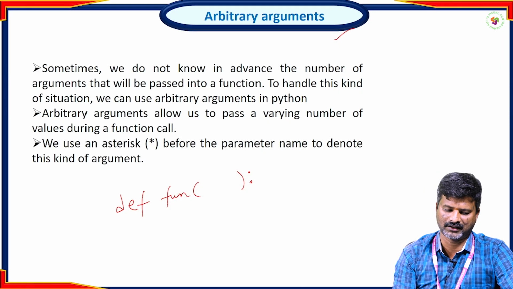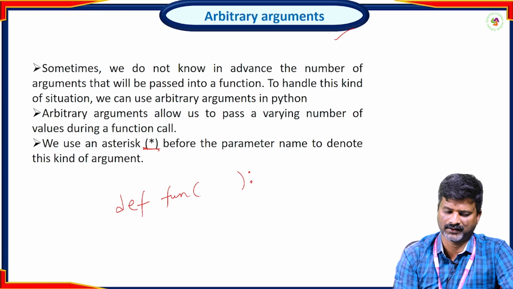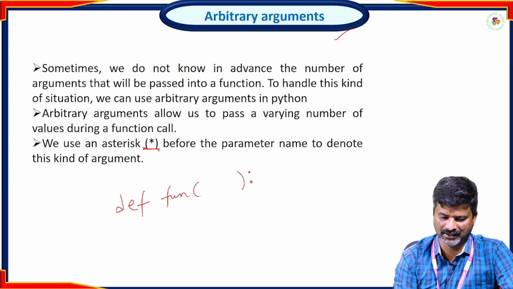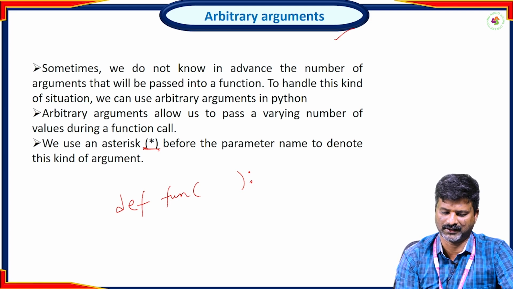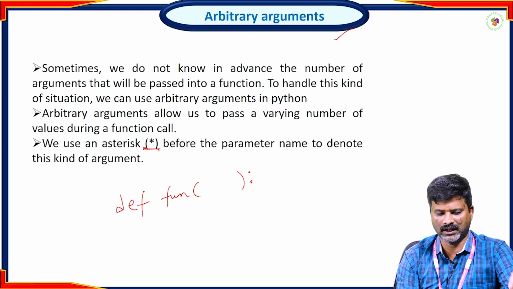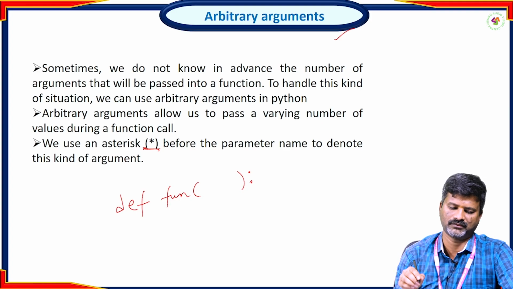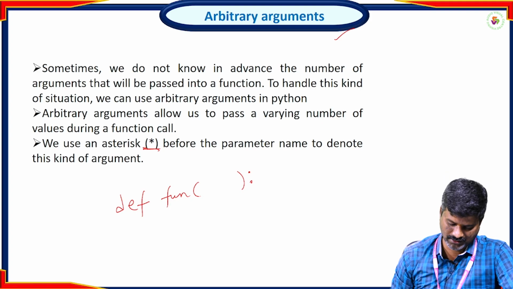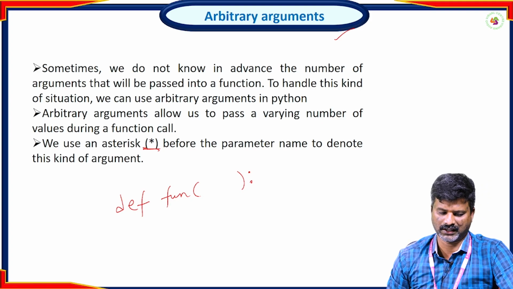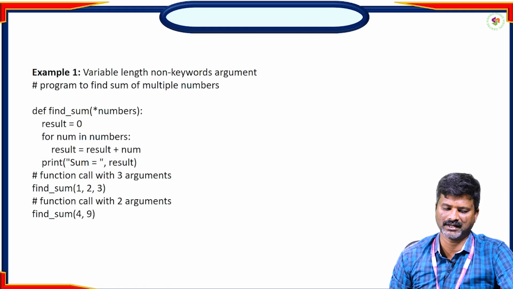You can use arbitrary arguments with the help of the asterisk symbol. You can take arbitrary keyword arguments or arbitrary positional arguments. Simply, arbitrary is nothing but variable length arguments, meaning we don't know how many parameters or arguments we want to pass. In that situation, this will be useful. So we can represent that arbitrary number with a star. Before the variable name, we need to pass the star.